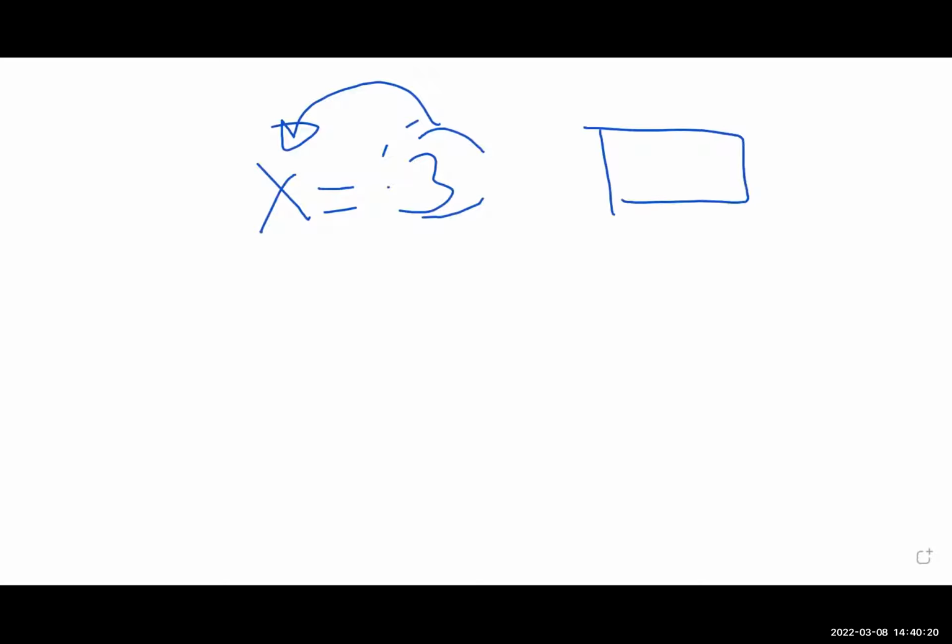So basic programming, okay, you have x = 3, for example. What is the meaning of this? This means you assign the value 3 inside the variable named x, right? This is kind of a box, okay, named x, and then you put inside here 3, okay? How about this one? x = x + 1.